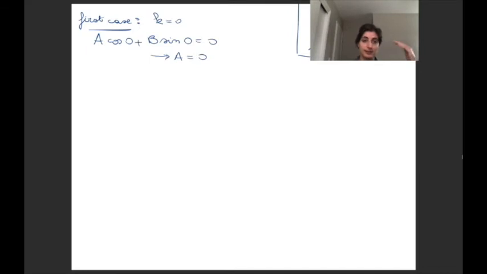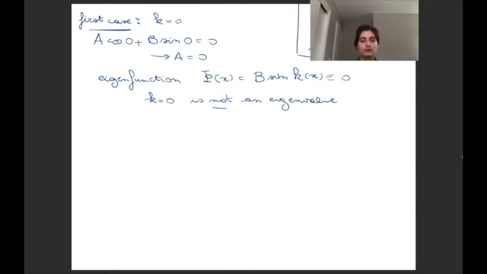And if we place it at x equal to 0, and we want that, if we place it at x capital L equal to 0, the function is independent of x, we have capital A equal to 0. But we still have b being different than 0, and the eigenfunction would still be b times sine of kx, and k is equal to 0. B might be non-zero, but it will still give you 0 everywhere. So k is not an eigenvalue because the associated solution is trivial. So it's not an eigenfunction.